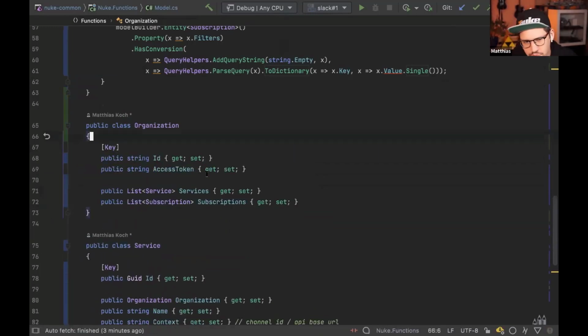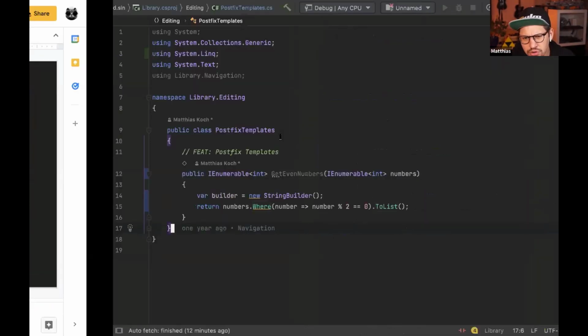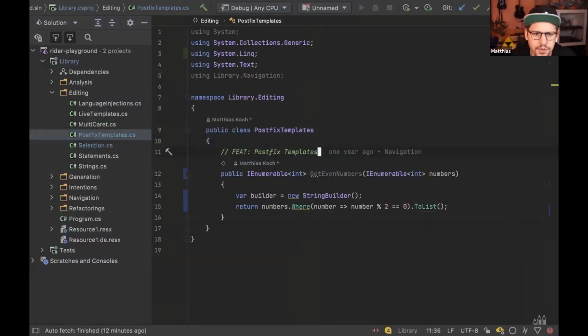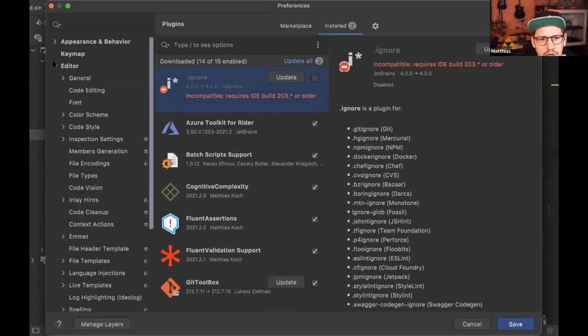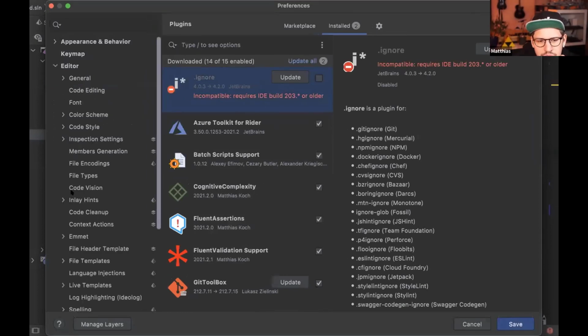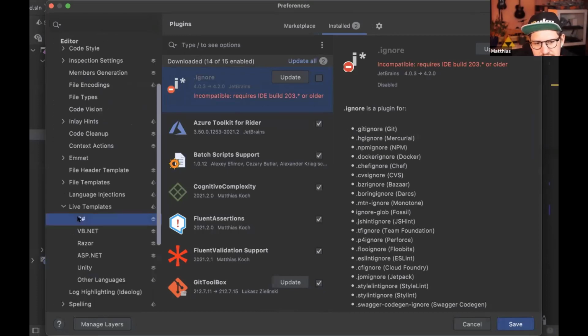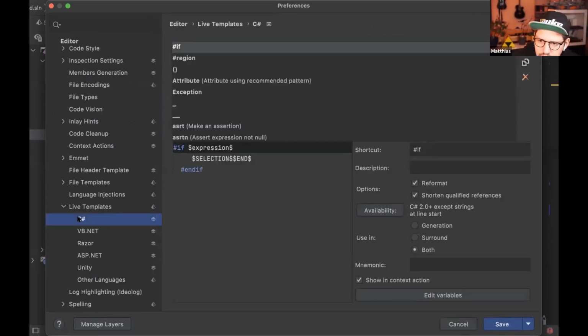That's it about postfix templates. You can also write your own templates actually, or you can check how some of the others are implemented. Live templates are the usual ones, like the for each template, for instance. By the way, postfix templates you cannot implement yourself because they usually know a bit of magic. For instance, they check if the expression you're invoking them on is actually a collection or a Boolean expression and so on.